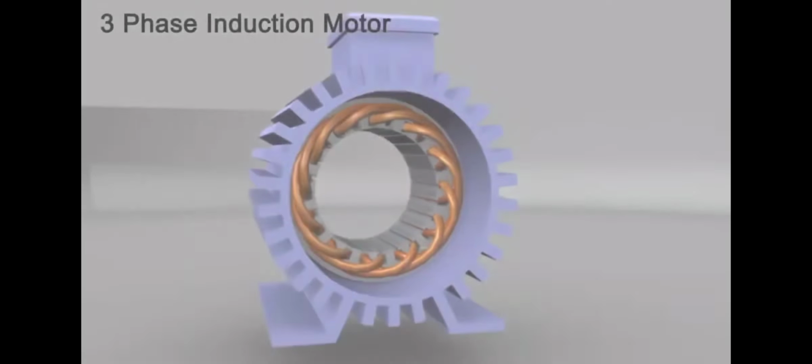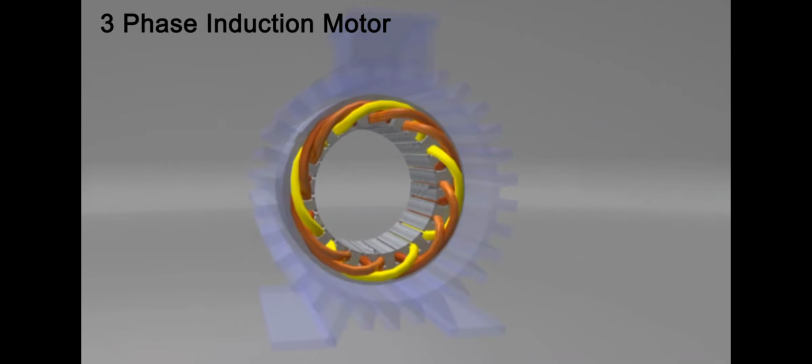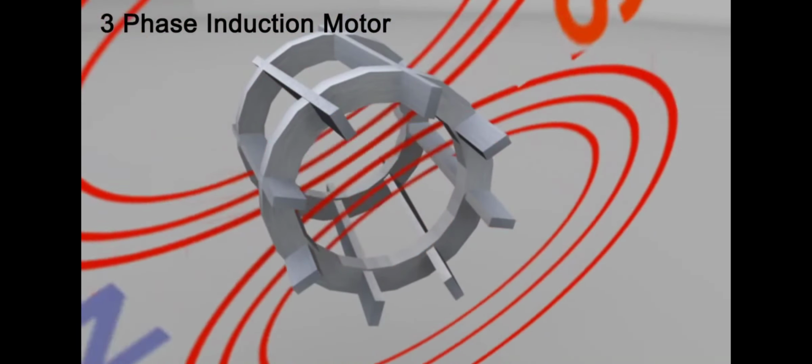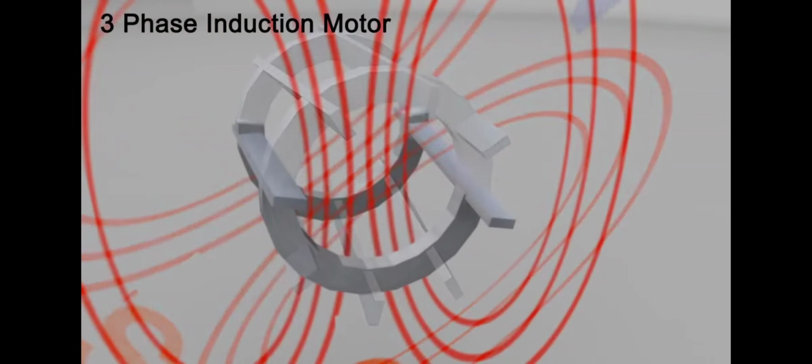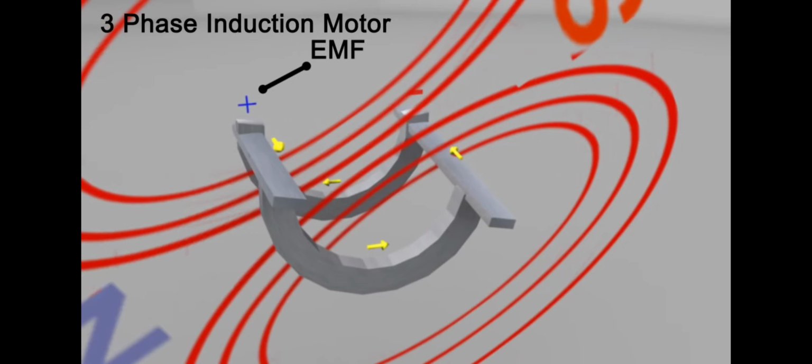Working principle. When a three-phase supply is given to the motor, the resulting current generates a magnetic flux phi. Due to the switching sequence of the three-phase current in R, Y, B, the generated flux rotates around the rotor conductors. According to Faraday's law, which states that an EMF is induced in any closed circuit due to the rate of change of magnetic flux through the circuit, EMF is induced in the copper bars and due to this, current flows in the rotor.